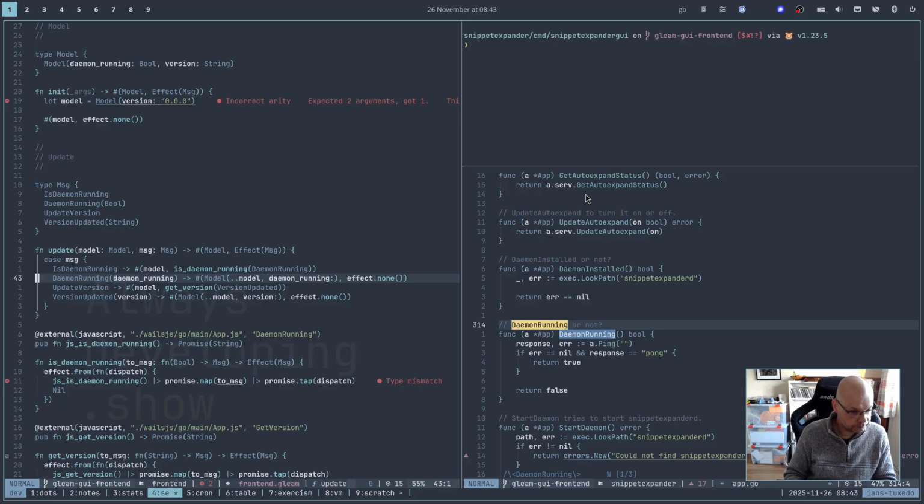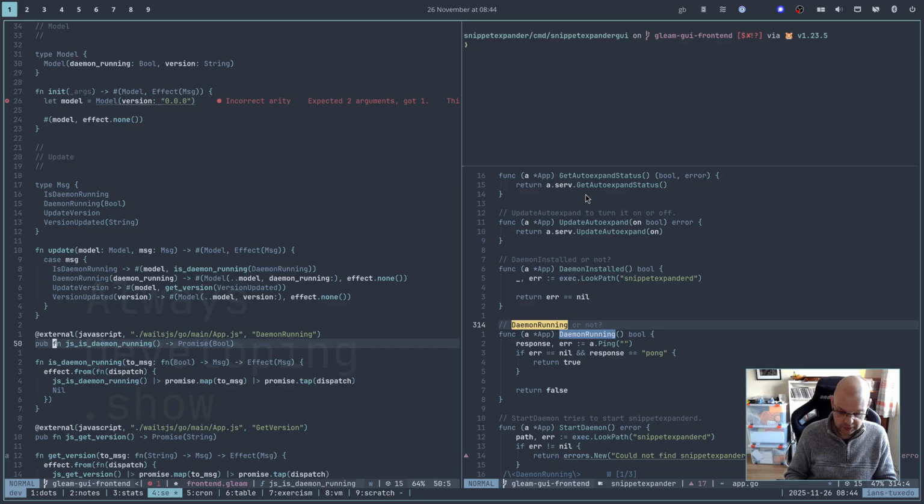So now we have, for some reason, a type error. Why? There we go.